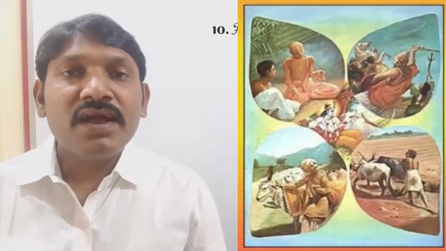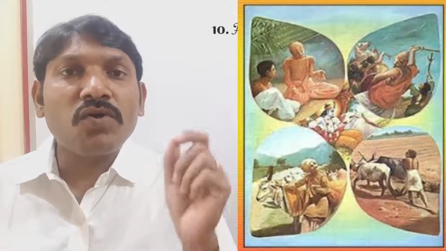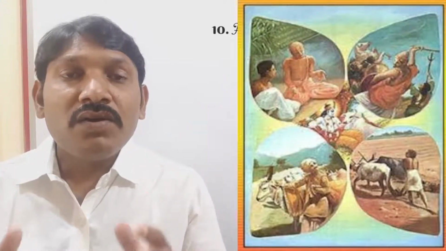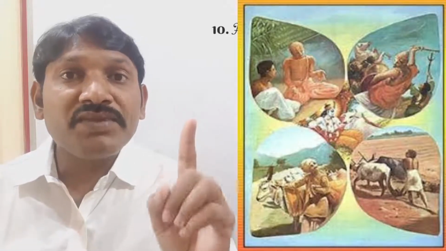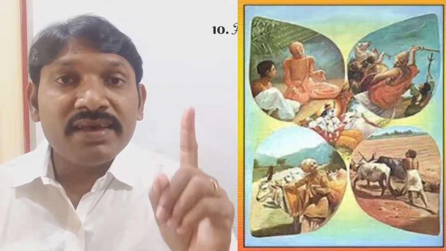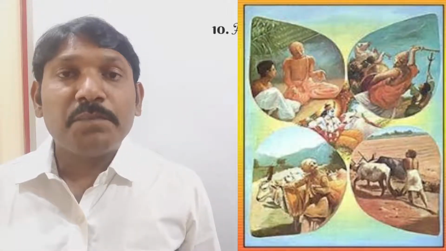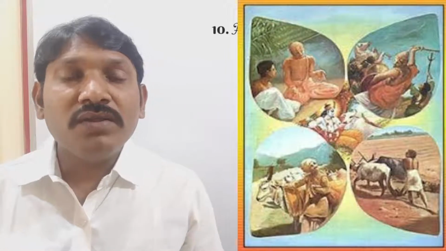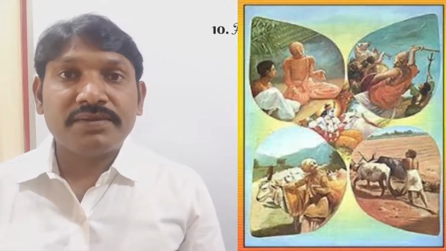In the earlier period, a varna was determined by the occupation of a person. Yes students, note it down that a varna was determined by the occupation of a person in the earlier period of the ancient age. But afterward, or later on, the varnas came to be determined on the basis of birth, the birth of a person. And this gives rise to the caste system. And the most important thing is that the caste system led to inequality in the society.